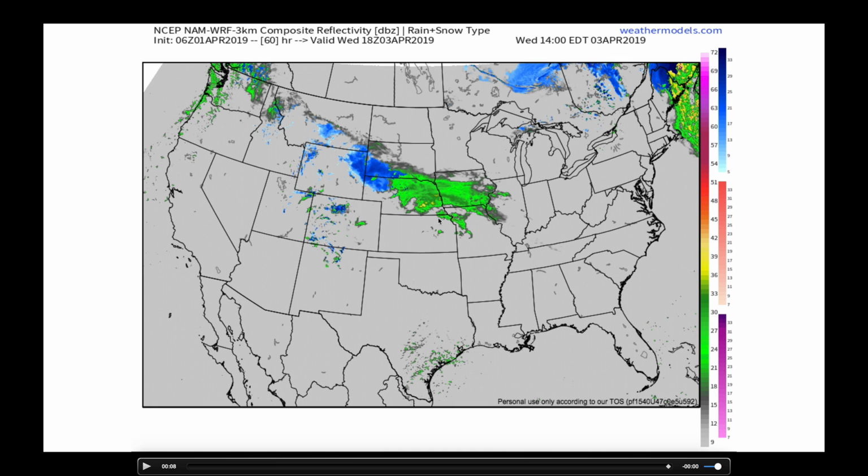And by Wednesday afternoon, evening, we're going to be watching for some widespread rain across parts of Nebraska, Iowa. I certainly don't want to see that. This place is still recovering from that horrific flooding event we saw. Might be cold enough on the backside that western Nebraska and southwestern South Dakota could be getting some snow out of this one too.